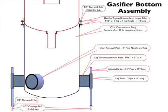We weld on a 4-inch pipe nipple, and that becomes the char access port to remove char from the bottom of the gasifier. And we buy a 4-inch pipe cap to cap the bottom of the gasifier char removal port.